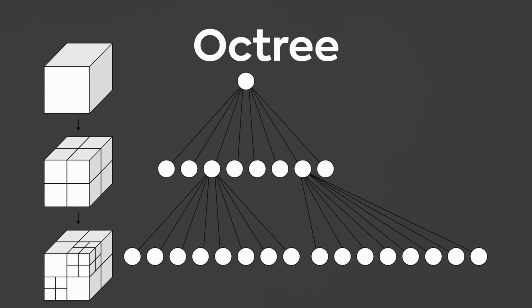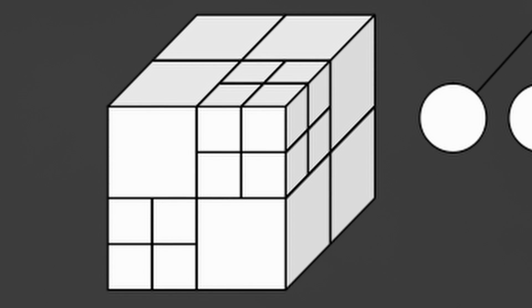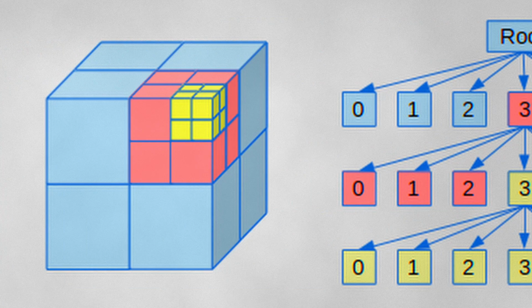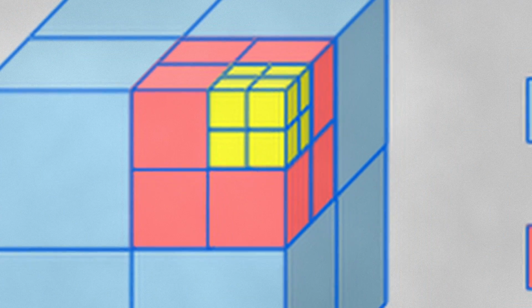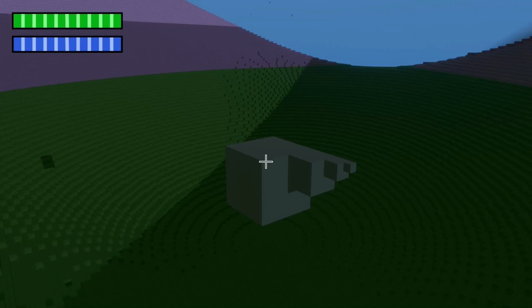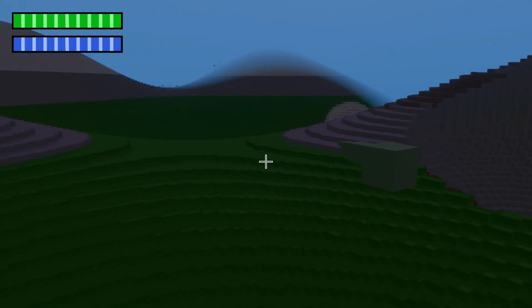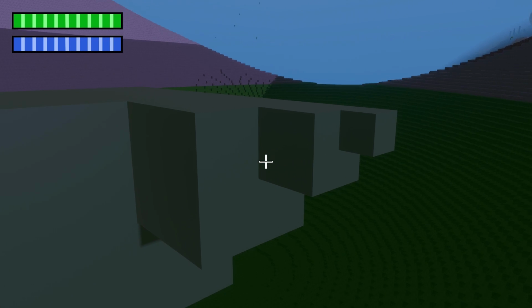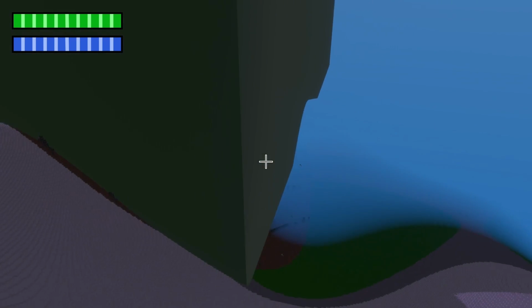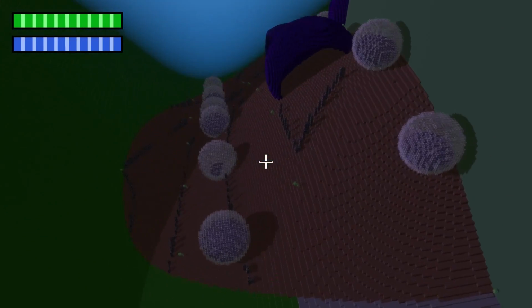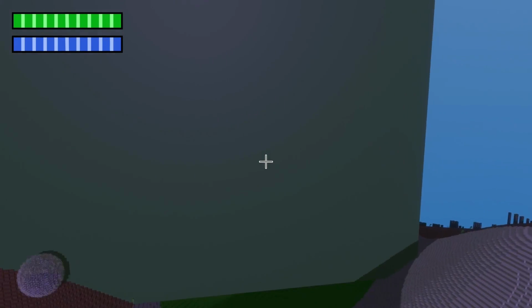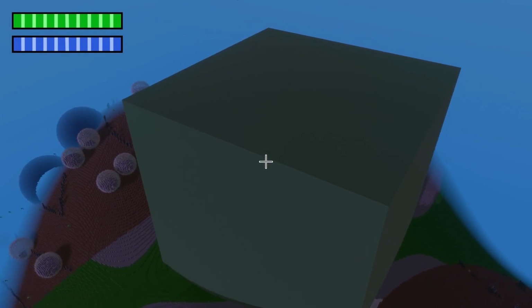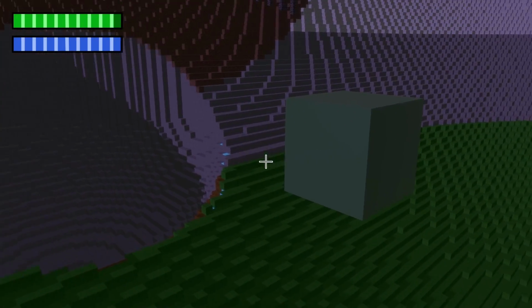An Octree is a tree of nodes with up to 8 children each. That means that the node at the top is very big, and then it has up to 8 children that are smaller, and then smaller and smaller, and if you keep doing that, eventually you have nodes the size of my voxels. The cool thing is that you can keep going after that and make them even smaller, but you don't have to apply that size to all of the nodes like I did before. You can have a big node and a smaller node next to it and then an even smaller node next to it. This means that some areas can be high resolution, like close to the player to make grass, and some other parts can be lower resolution, like further away from the camera to improve the performance.